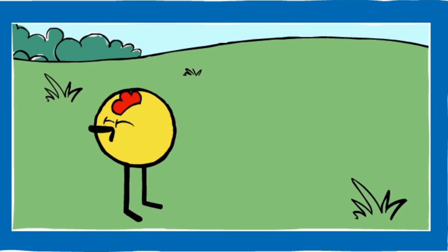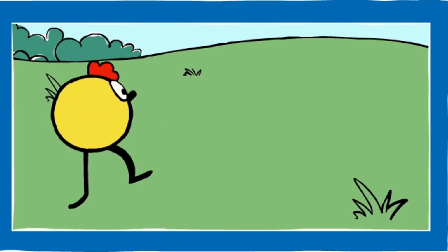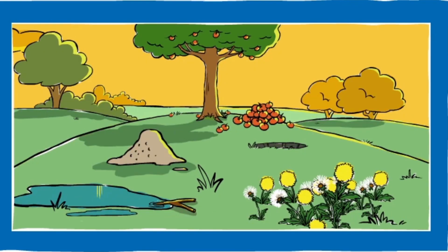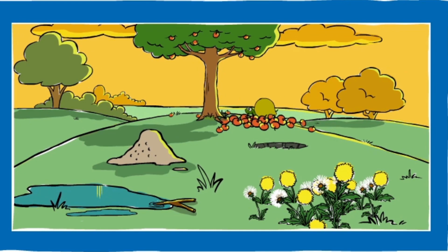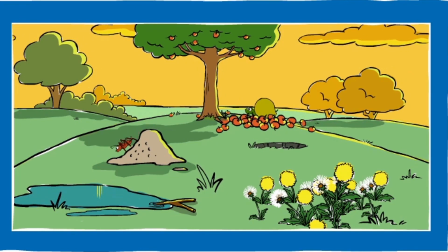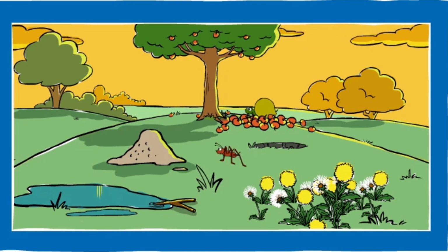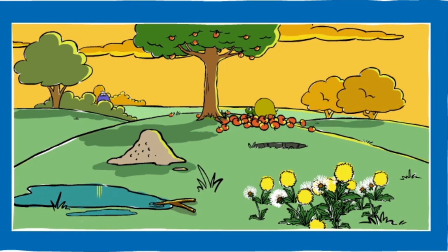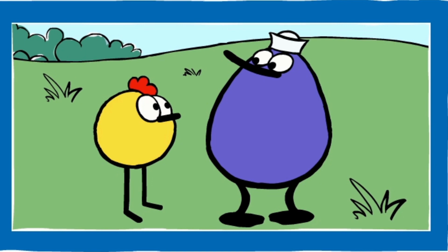Three, two, one. Ready or not, here I come! Listen to what Quack's voice sounds like, then click where you think he's hiding. Can you find me? Keep looking! Can you find me? I found you! Let's play again. Quack's gonna hide. You try to find him. You'll never find me.